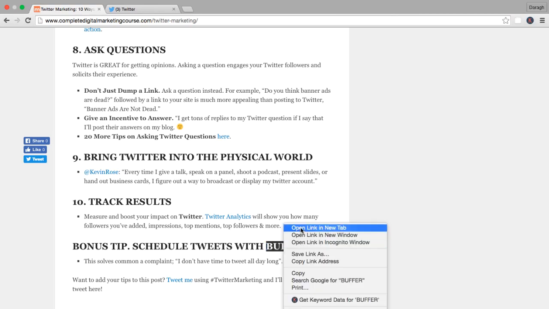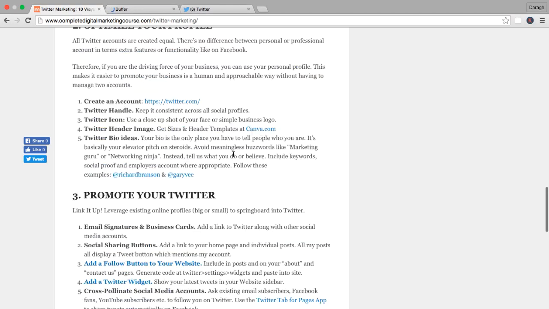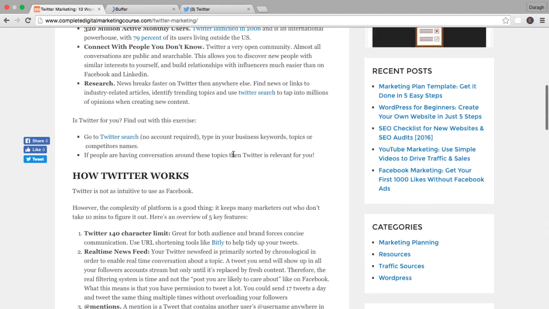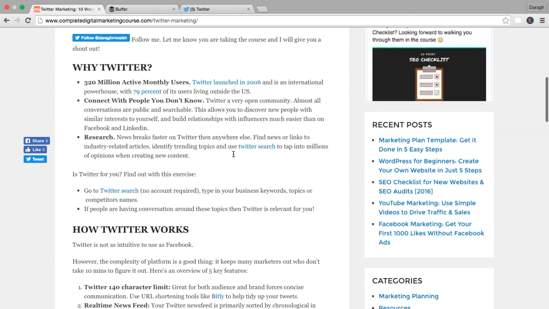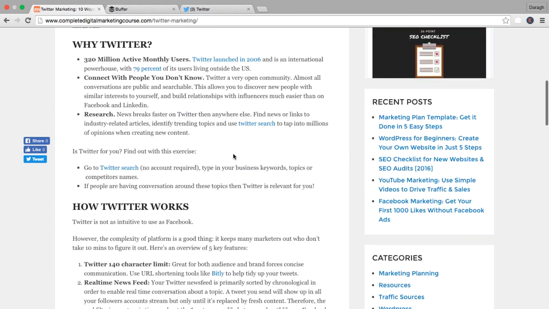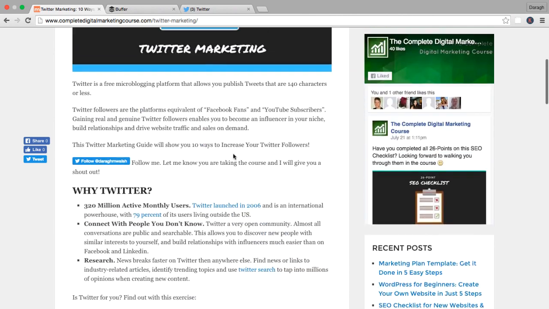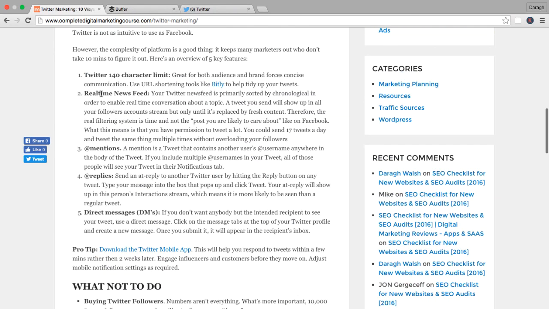Now this is particularly handy if you want to send out a number of different tweets a day and you're not mentioning people, but you want to hit a lot of different time zones and get people into the real-time news feed. That's why it's good to send a couple more tweets a day to hit people in different time zones, etc. And if you want to do that, you can use Buffer.